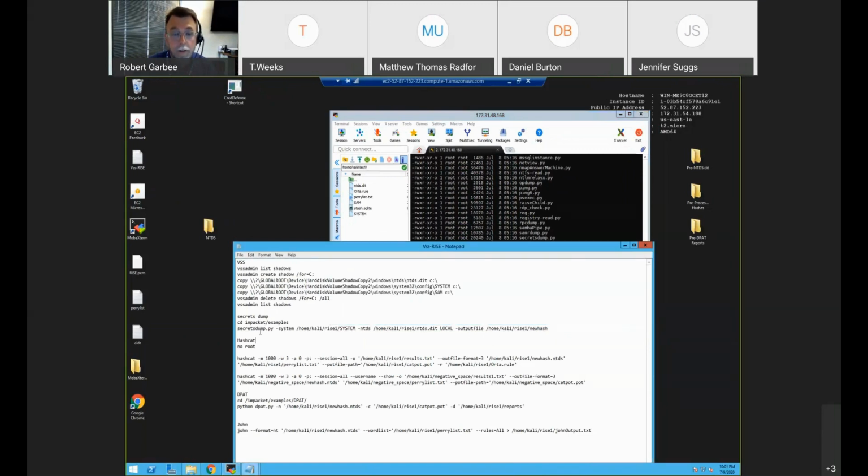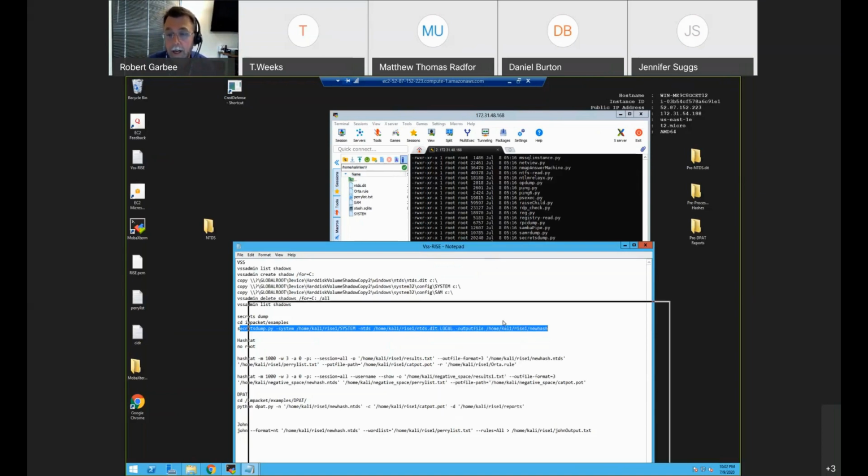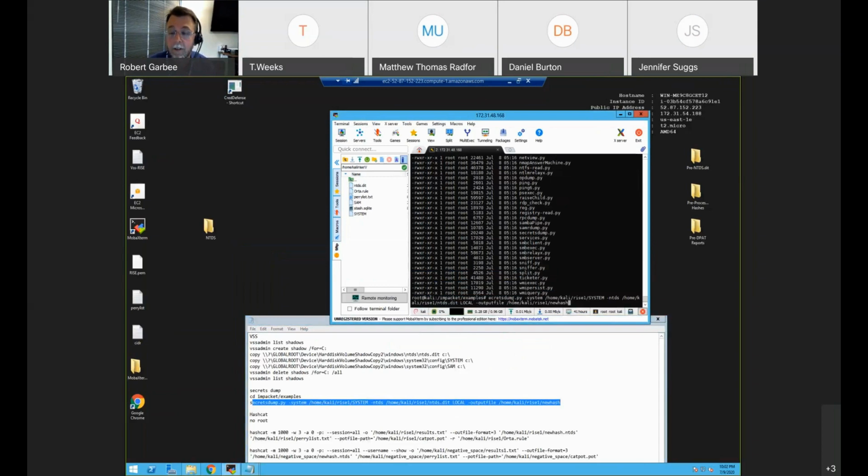So I'm going to run this secrets dump, and what it's going to do is pull out the entire ntds.dit compared against the system, and then give me a comparison of hashes. It's basically going to give me all the hashes of my entire domain. Fortunately, I only have about 9 people in my domain on this test box. In the real world, depending on the size of your organization, you could have thousands of accounts. While it'll run pretty quickly here, in a larger organization it's not going to run this fast. It's going to take some time.